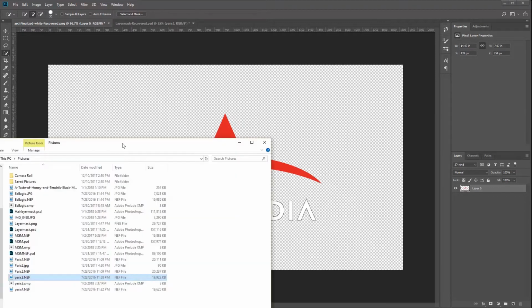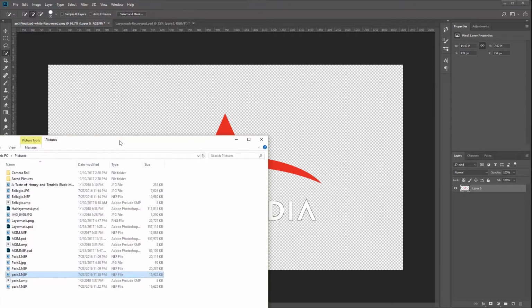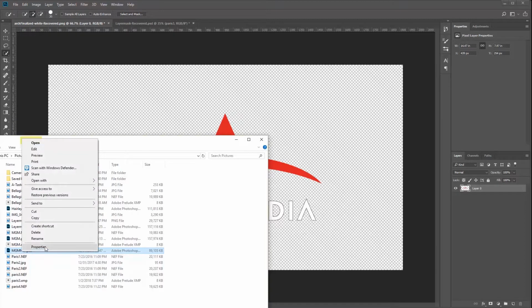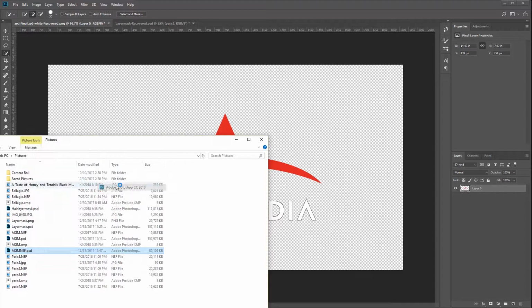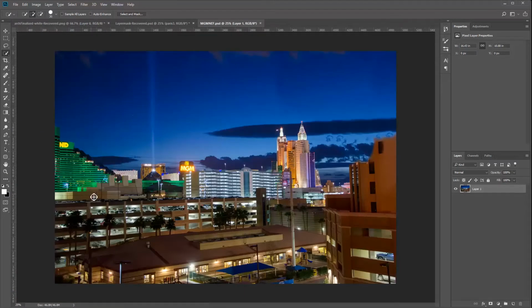Now if you haven't watched the other videos on the foundation, basically learning the interface and the panels in your workspace, I kind of recommend that. They are a little bit boring, but trust me, you'll actually enjoy not being frustrated when you don't know what it can do. So you could be working on something and then you don't know where to find something, or you don't know how to do something. Those do help out a little bit.